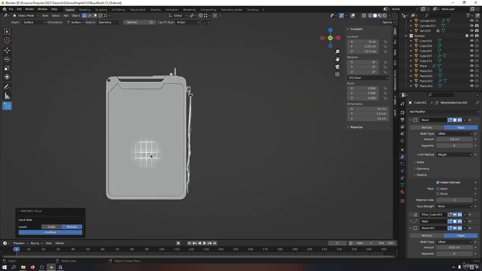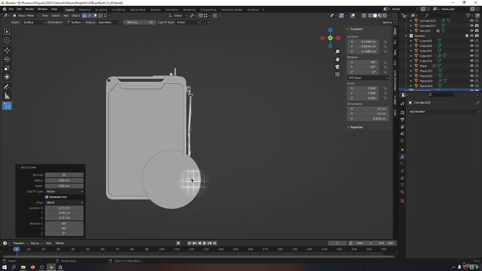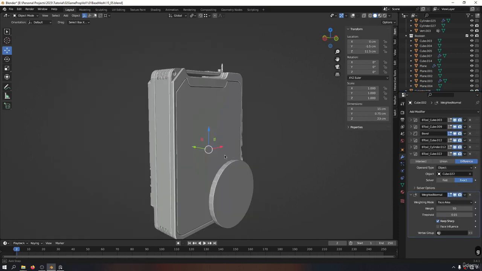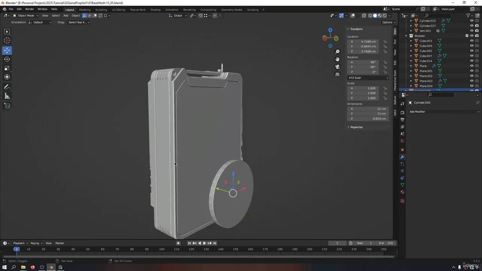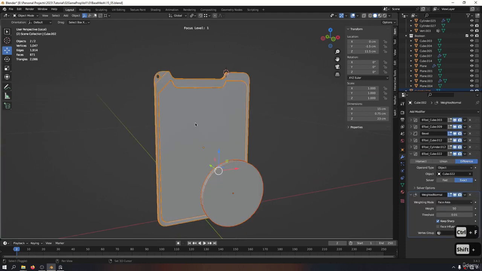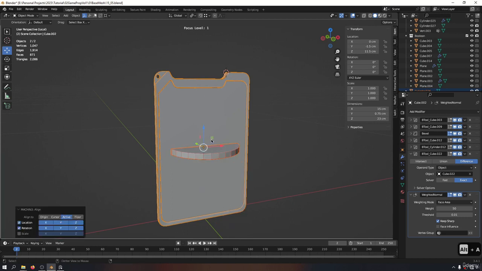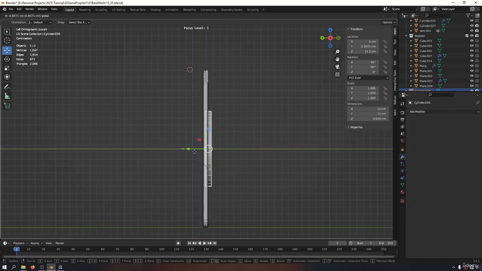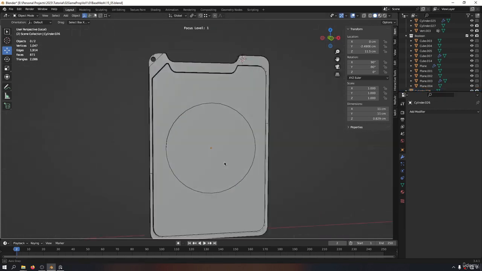So now let's go add a cylinder, hold down Shift to make it a perfect cylinder, and I'm going to make it something like this. And now this one and this one have the pivot in the center. I'm taking this and this one as the active object, and I'm hitting Alt and A, disable the rotation. Okay, now this one is perfectly centered in here and I'm happy with it.